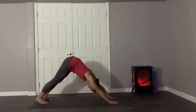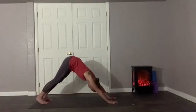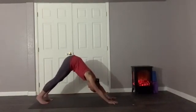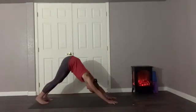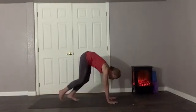Downward dog. The heels drive towards the mat, whether they touch or not. I always say it is not the issue. Remember, this practice is not being perfect. It's not being pretty even. It's full of sensation. Press the mat away. Make the spine long, make the sit bones try to touch the sky. Take another breath in, exhale, walk your feet forward to your hands.